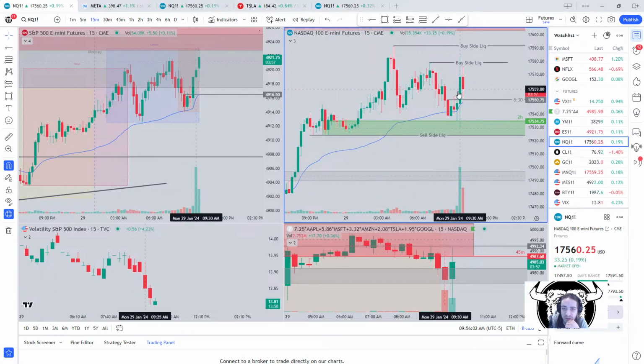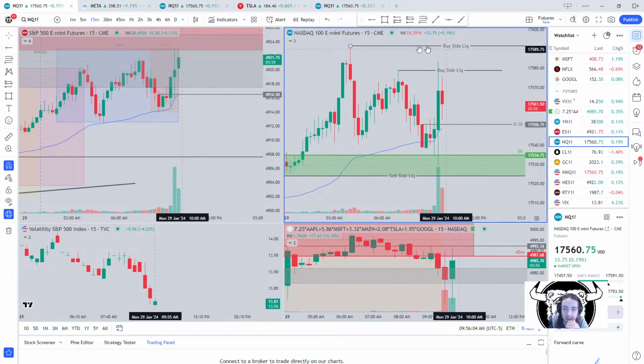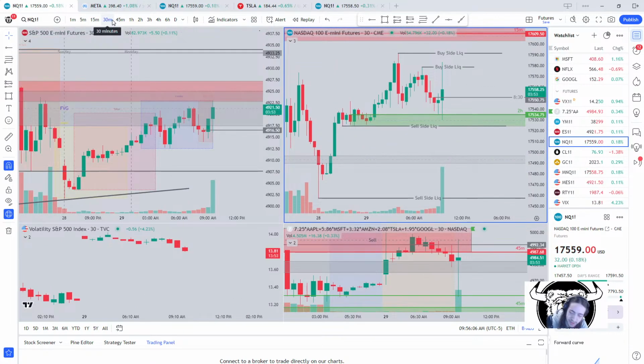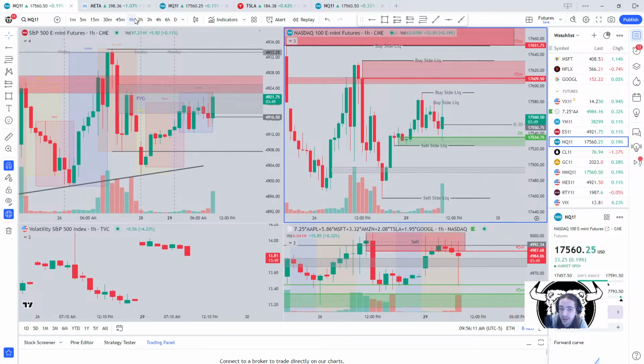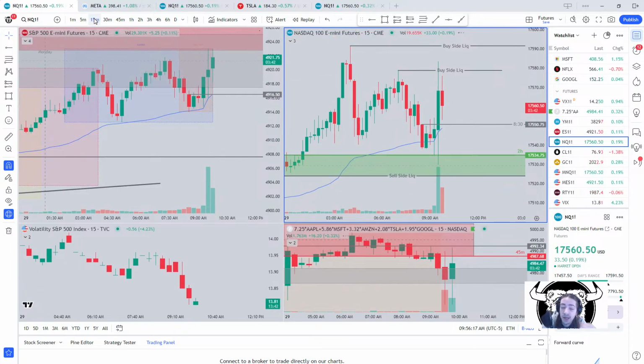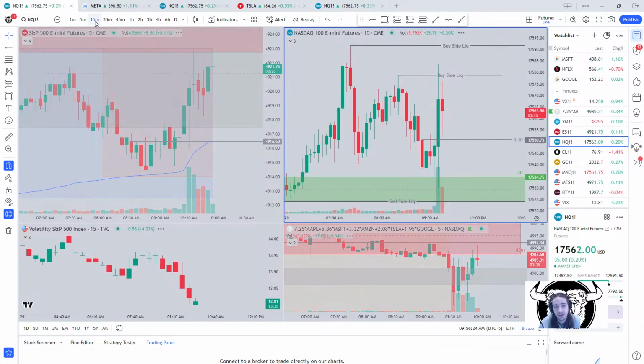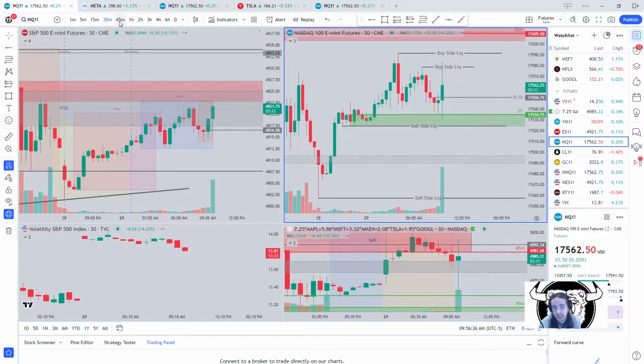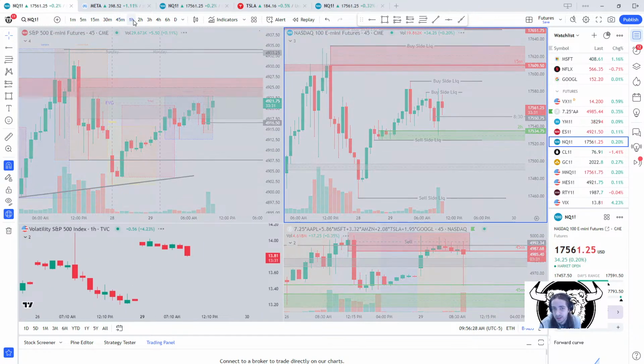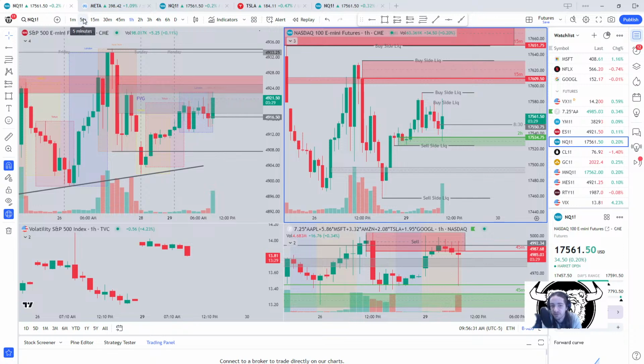If anything, we wait for the 15 minute to close, see if we get some type of basing in any direction, or we could wait for the 30 which closes in 4 minutes, the 45, the hourly closes in a few minutes. So we're chilling. We could wait for these higher time frames to close to give us a more certain direction. Right now, on the 5 minute, we're choppy. But when this last 5 minute closes, we're going to get a 15 minute close, a 30 minute close, and an hourly close. That should give us more confidence and sense of direction.